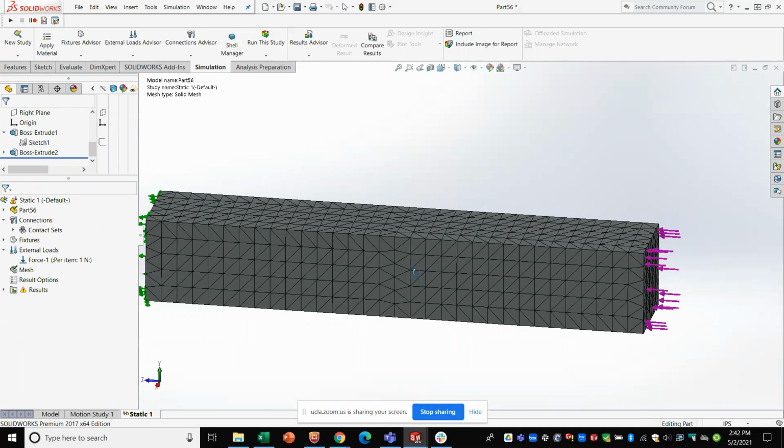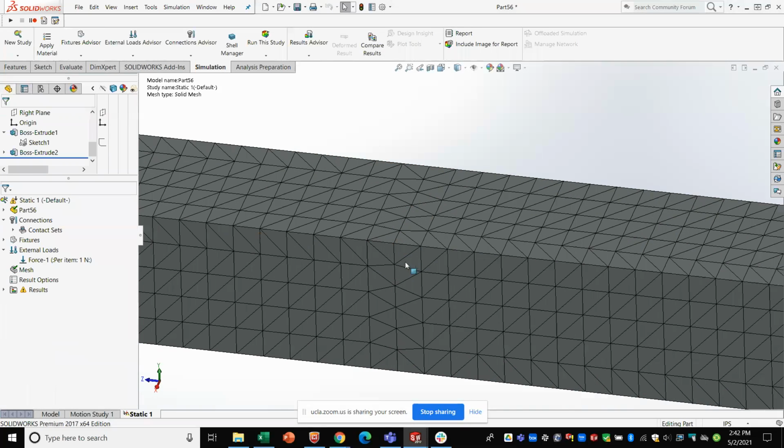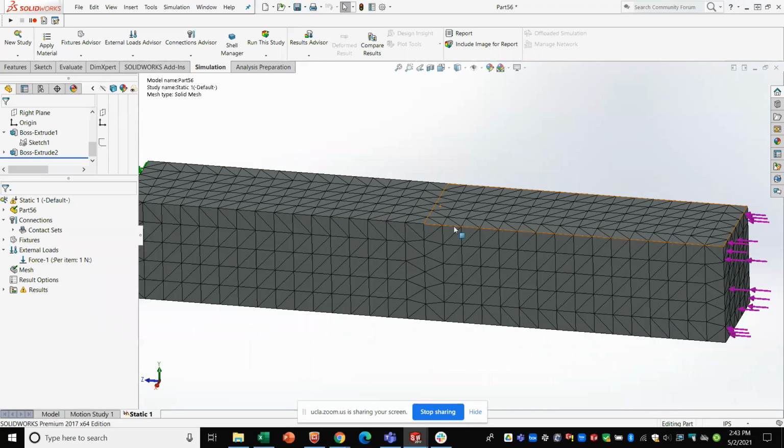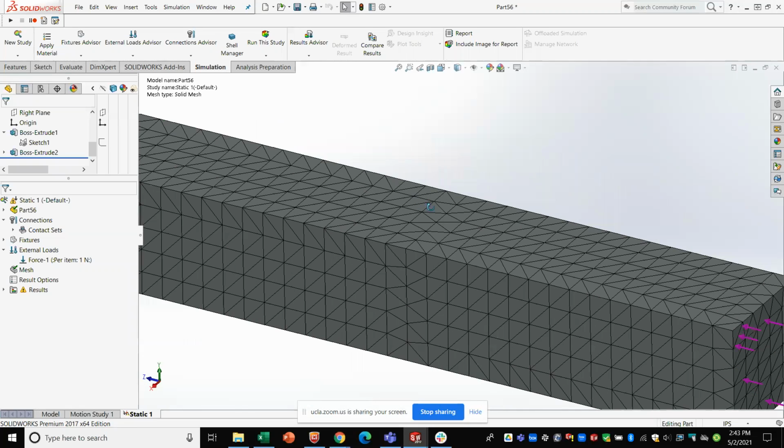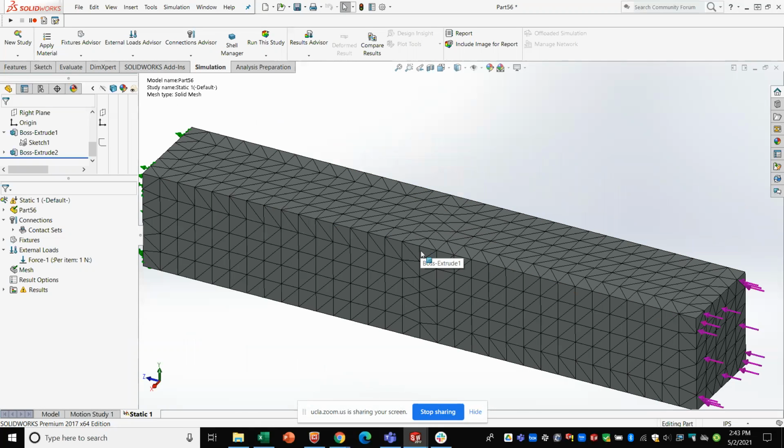Okay, now look at what we have here. The faces being selected for bonded contact are perfectly matching. They're line to line. In other words, the square face from the right block and the square face from the left block occupy the exact same footprint in space. They have the exact same outline. The outline is formed by different curves, because one set of curves belongs to the right face and one set belongs to the left face, but they trace over each other perfectly.